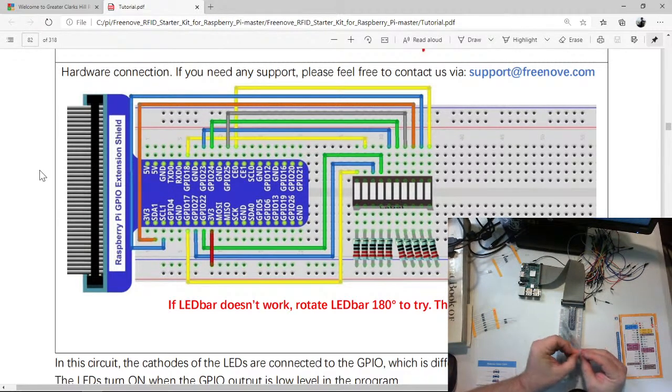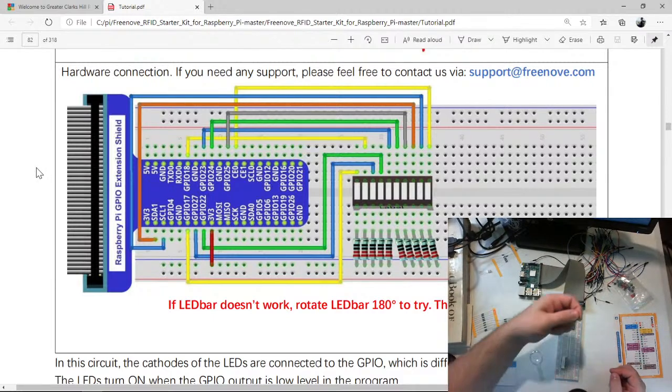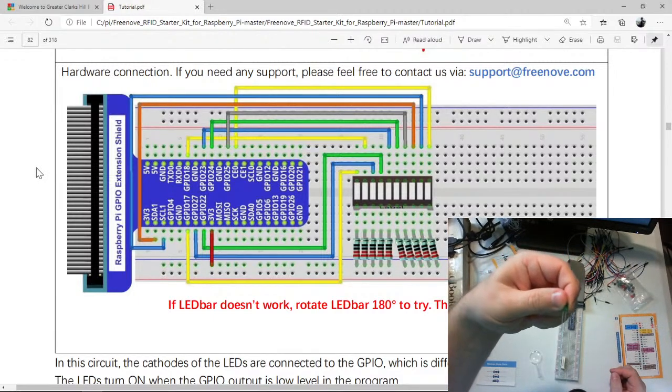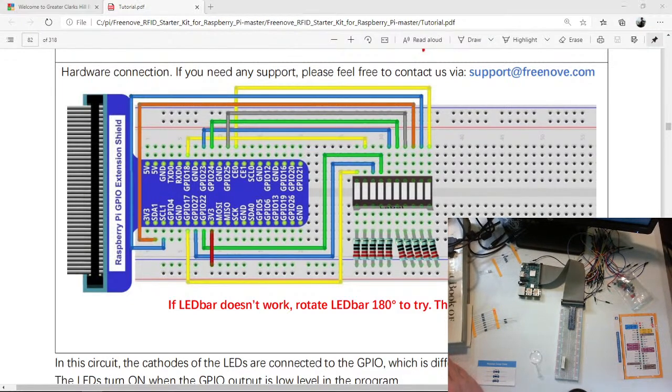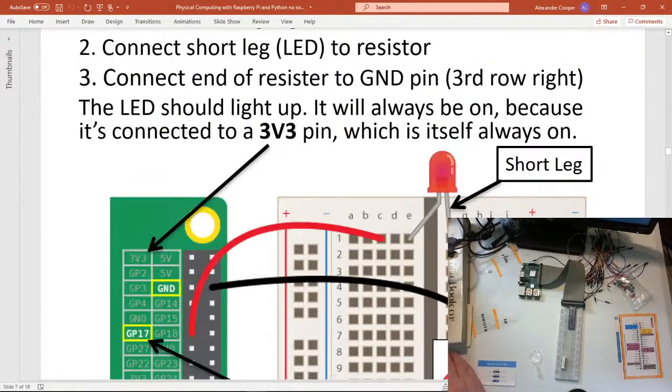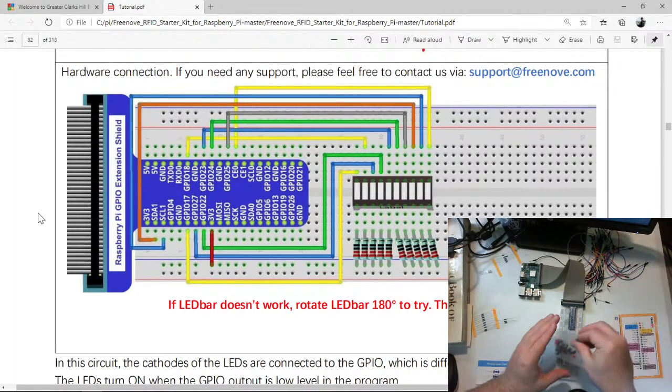We actually learned that the LEDs have a short leg and a long leg, and I've even got a light sensor in here too. Long leg, short leg, if you can see that, of course. Electricity flows from the long leg to the short leg. So I guess this doesn't have that system of long leg, short leg.